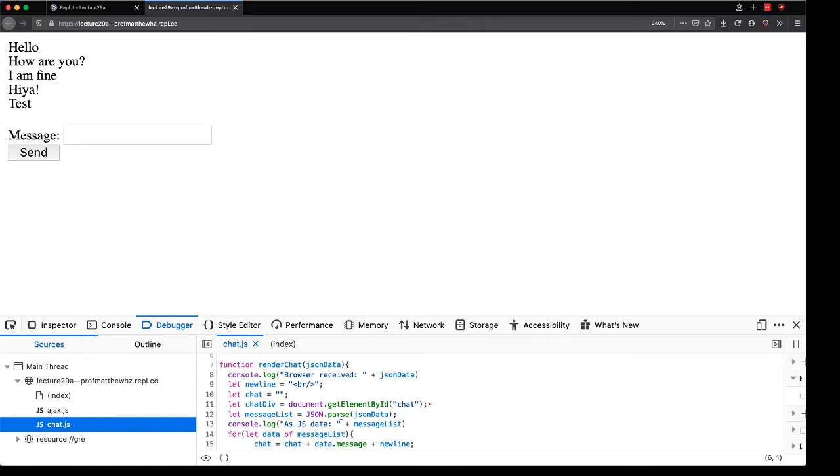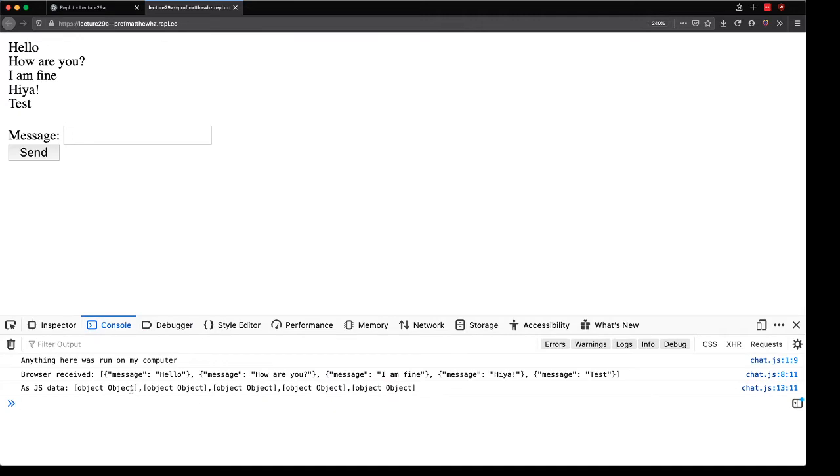So rather than being a string, all of a sudden, what I get is an actual list. And inside this list, what do I have? I have 1, 2, 3, 4, 5 objects, right? And you can see here, this is defining one object. This is defining a second one, a third one, a fourth one, a fifth one for each message.